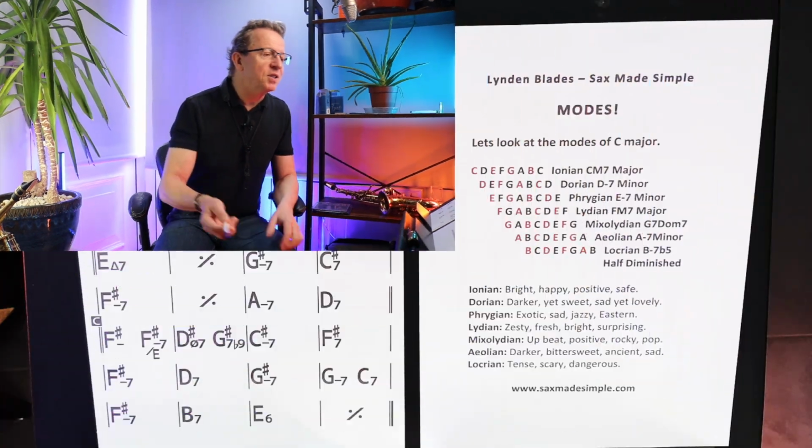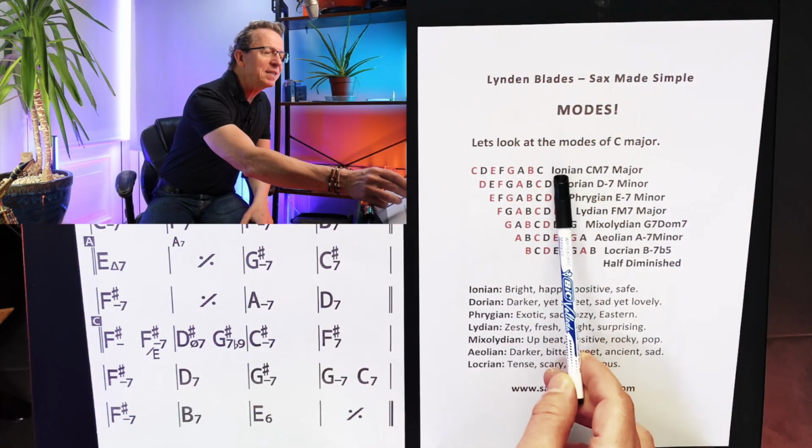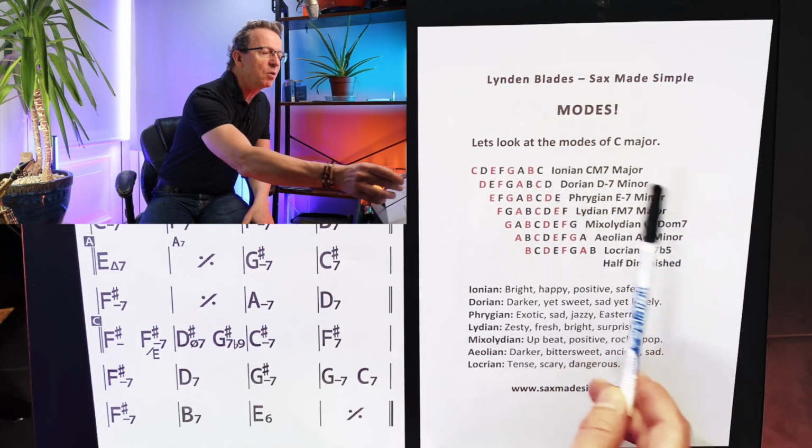And it's funny, because if I say that to a client, and if I mention these names, you can see that it's like, oh my God, I'm never gonna, what does it all mean? It's just intimidating, because it's in a foreign language, unless you speak Greek, presumably. So your first mode is the Ionian mode. That is the modal name.